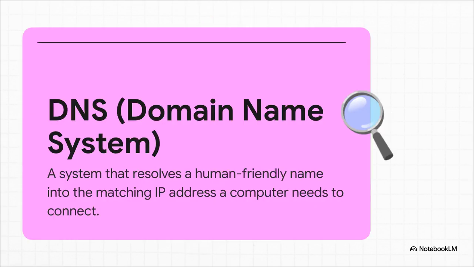Well, the journey always starts with the question. Before your computer can send anything, it basically has to ask for directions. It shouts out, "Hey, where is www.cisco.com?" And it sends that question to something called a DNS server, the domain name system. The easiest way to think about DNS, it's literally the internet's phone book. It looks up that human-friendly name, cisco.com, and finds the computer-friendly number it's tied to, the IP address. Once it has that address, now the request is ready to actually be sent out.